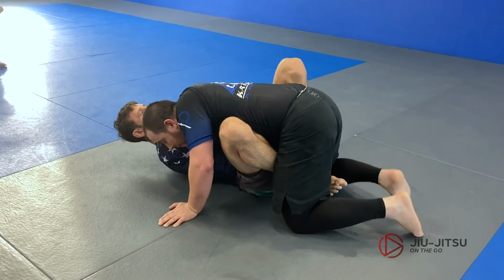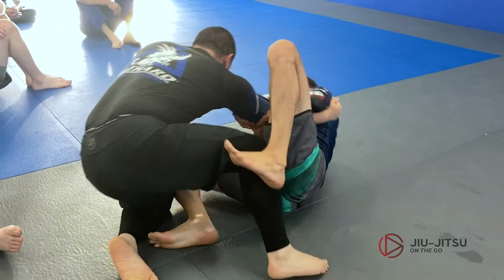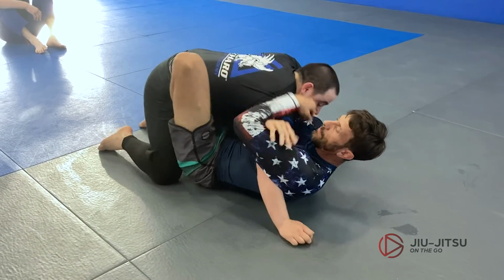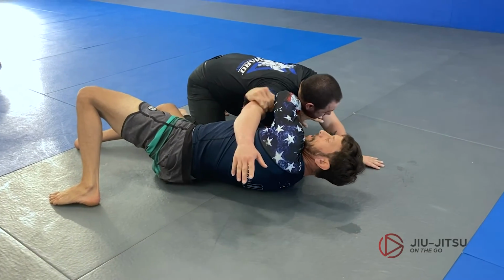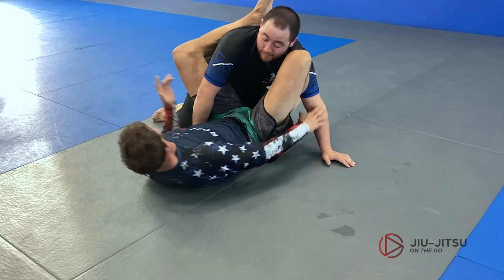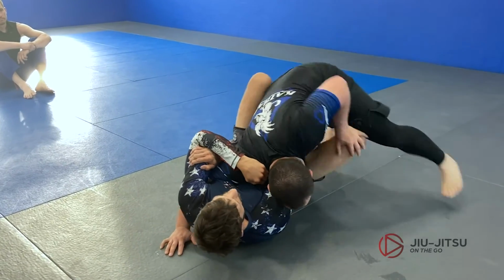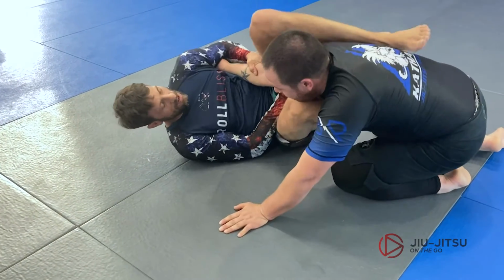So he gets past my legs. Oh, now what? Now I'm back into the guard. Look at my hands. I have the lockup. He gets past the leg, I turn on my side, shove my hand underneath his chin. Look at this pull. It's a lot of space, and I'm gonna pull myself back underneath him with that thumb down grip. See, look at this. Already in an arm bar.